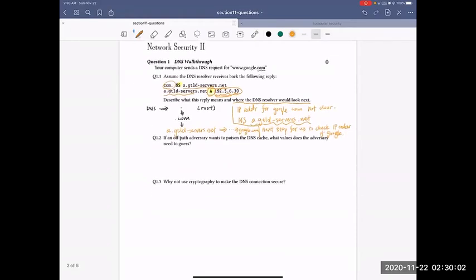Okay, so let's move to the next part. If an off-path adversary wants to poison the DNS cache, what values does the adversary need to guess? So this is clear from the brief introduction of DNS I gave you, and it's the identification number.